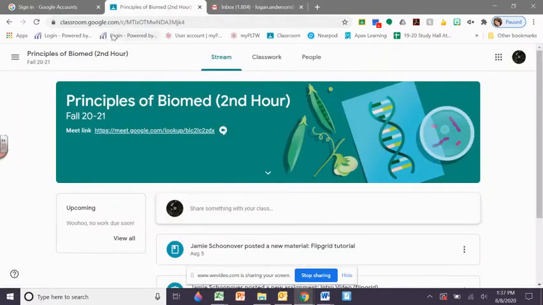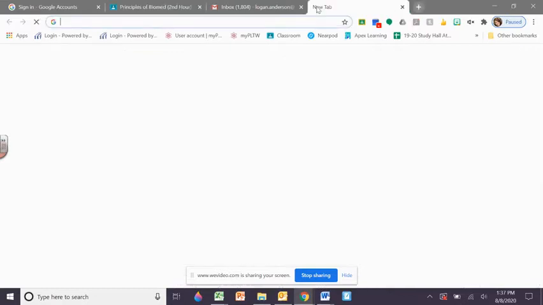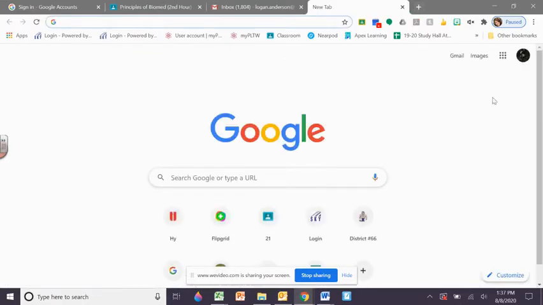The second way to join a Google Meets, I'm going to open a new tab, is for the students to enter a code to join. For example, if a student is emailing a teacher during their live office hours, the teacher may request the student to join them in a Google Meets because sometimes it's easier than going back and forth in email, and the teacher may give the student a quick code in order to enter to join them in the Google Meets.